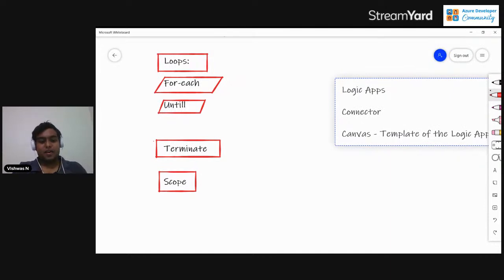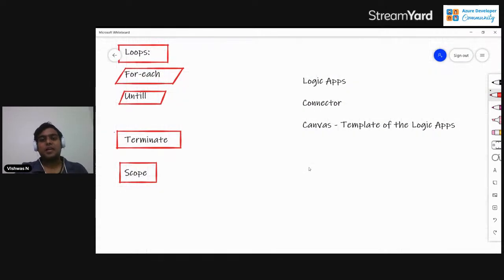And by far, there is always a template which is always there.